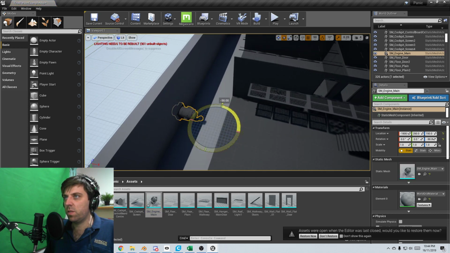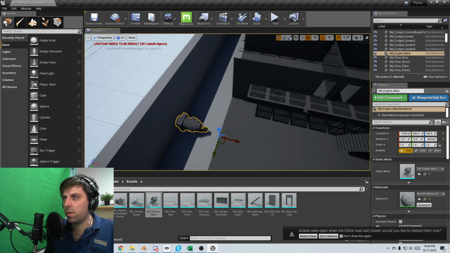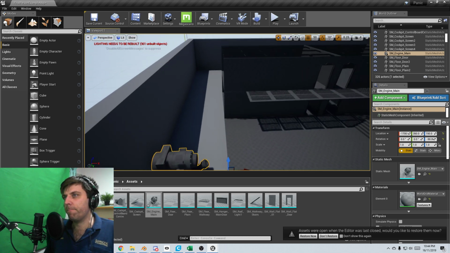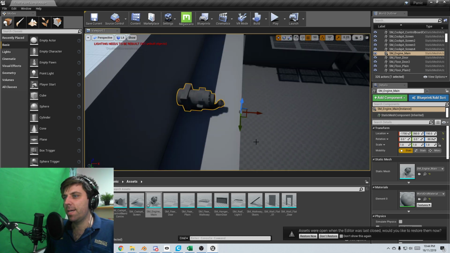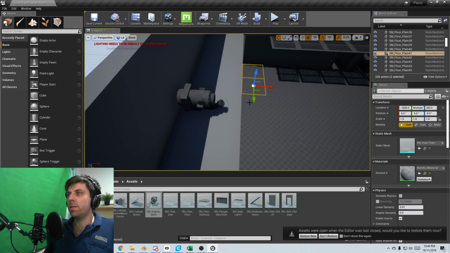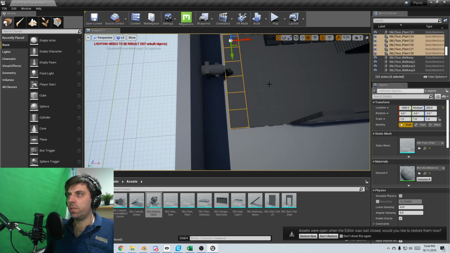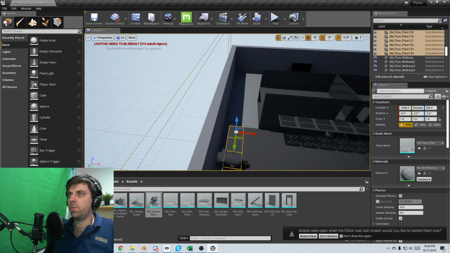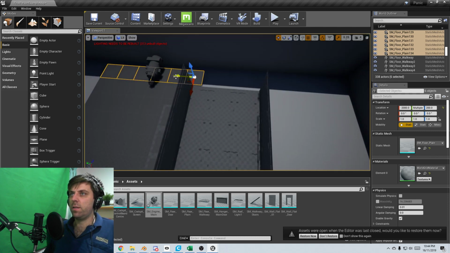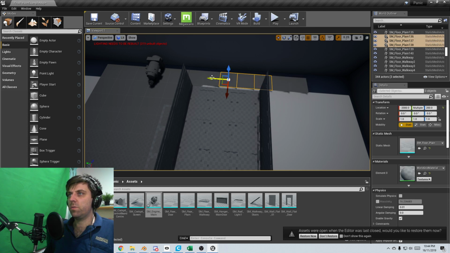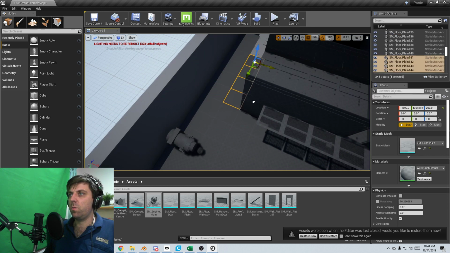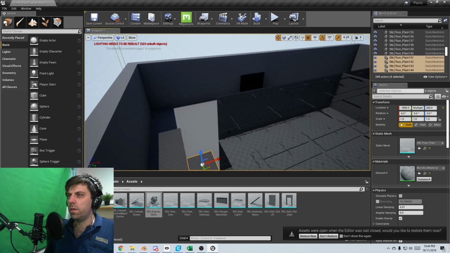Okay, let's turn that around. Here we see. Oh, that's not a lot of room, is it? Oh, it's probably plenty of room. Let's grab these Scifi plates here, and we're going to duplicate this. There we go. And let's go the other way as well. 1, 2, 3, 4.